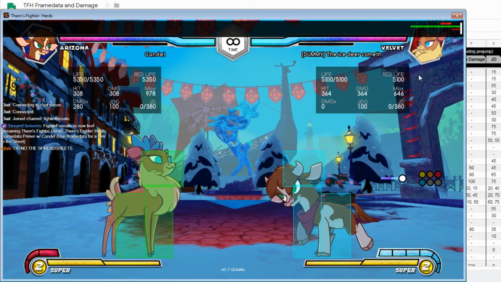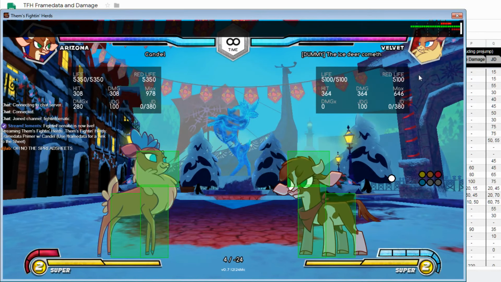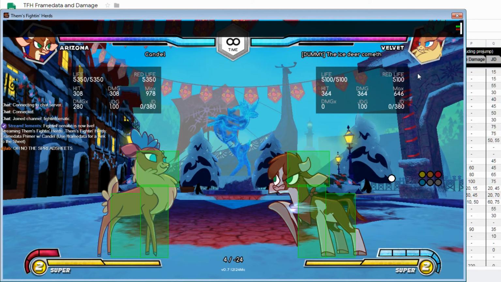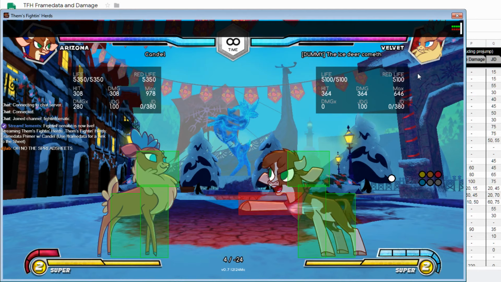The startup frames are how long it takes before the attack actually comes out. If I press the attack and go frame by frame, there's a few frames where she's not attacking yet, but she's starting to. She can't hit the opponent, but she's lifting her hoof up to attack. That's the startup, the windup. She's winding up to hit them. And then after that, you have the active frames. This is when she's capable of actually hitting the opponent. If you were trying to hit something, it's when your hand can actually hit them. You're not winding up, you're actively able to hit something. We call those active frames, and that's an active hitbox right there.